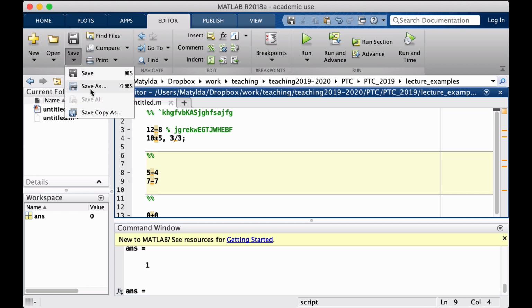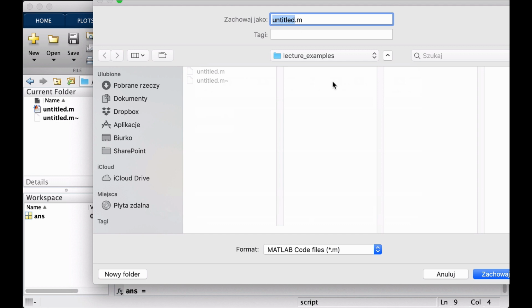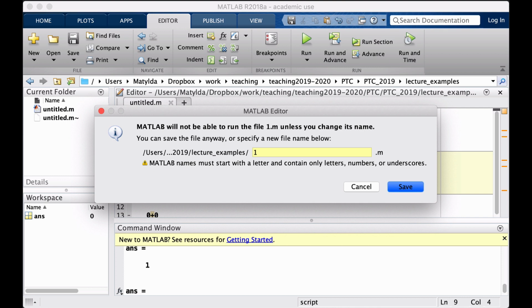So let's see what I mean. I will try to save this file with a new name and I will call it 1, and press enter to save it. Now MATLAB tells us it will not be able to run the file unless you change its name. So it actually tells us it's not possible. I will call it 1 task.